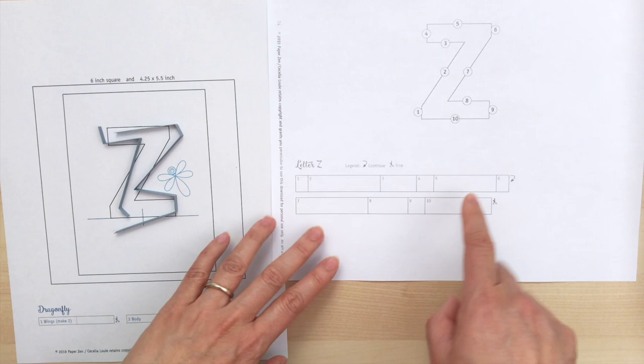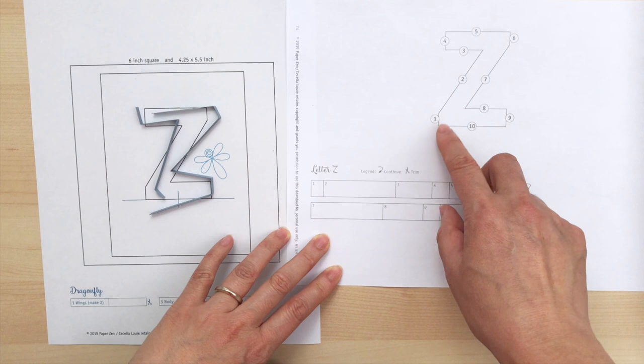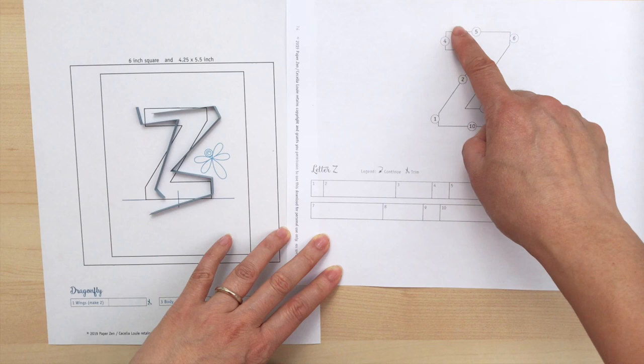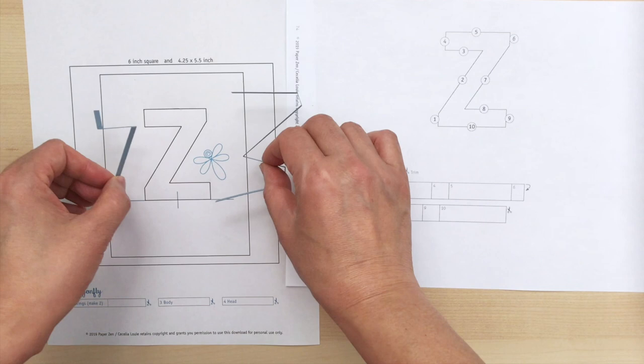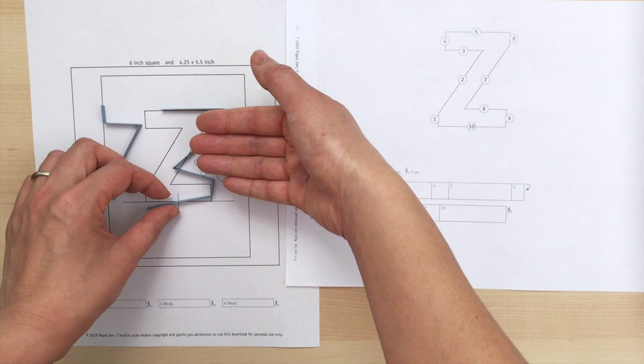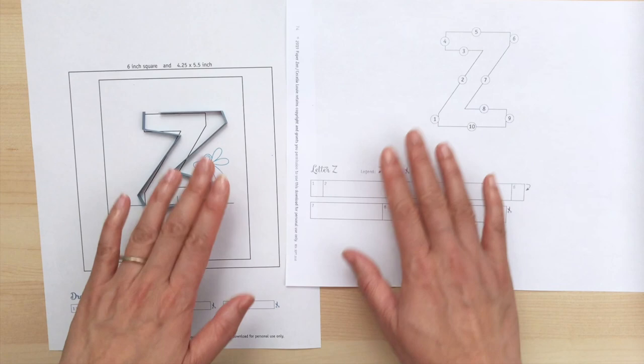So for me, I've actually decided to start and stop from one, two, three, four, and then start a new segment from five onward to ten. And that's because when I'm analyzing this with new eyes, I'm seeing that I want to come at this letter from one direction here and then the rest from this way. So I've actually adapted my pattern to suit my needs here and you're welcome to do the same.